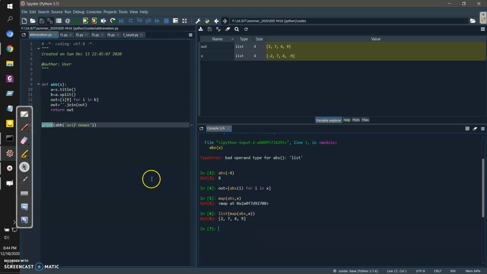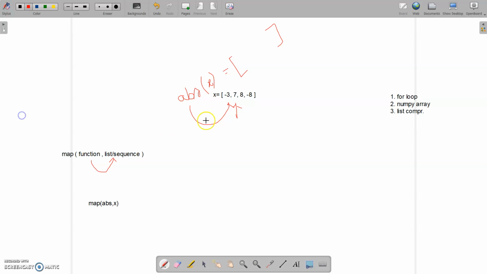So this is another way you can perform this operation, something that you could do directly in MATLAB. You can use this map function to run a function on each of the elements in a sequence. This is similar to arrayfun. If you remember from your MATLAB, arrayfun or cellfun were two functions that were introduced, or bsxfun.